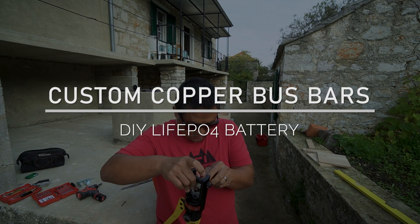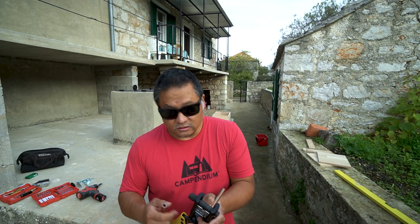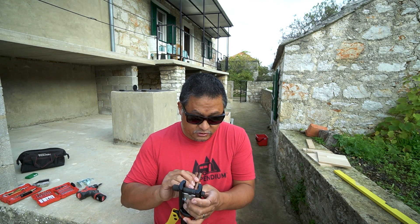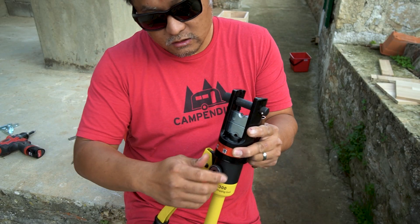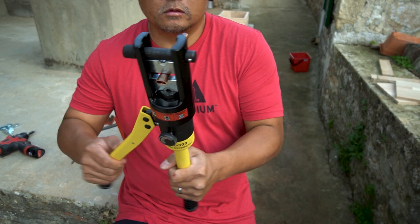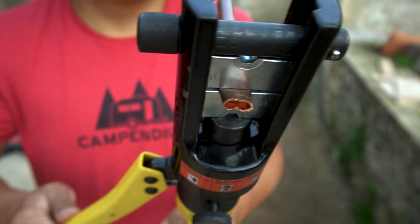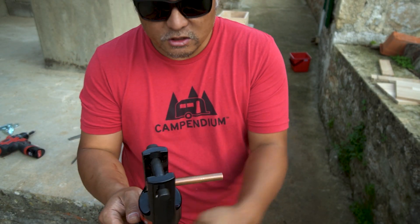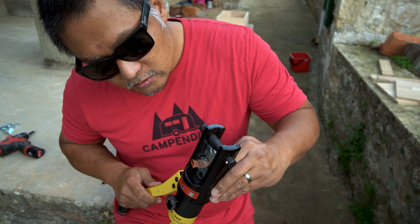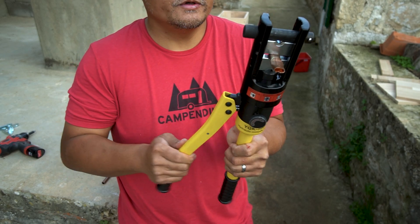With the hydraulic crimper, I switch the die to the flat side, insert the copper tubing, and crimp it down until it squishes flat. I can do that through the entire length to make pure copper bus bars. This hydraulic tool is really handy, but you do have to be careful not to crimp too hard because it will apply a lot of force on the seals of the hydraulic system and you could spring a leak. Just know how much pressure your tool is rated to handle and you should be fine. Close the hydraulic system, put the tubing between the die, and crank it down, crimping along the entire length to get a nice flat copper bar.